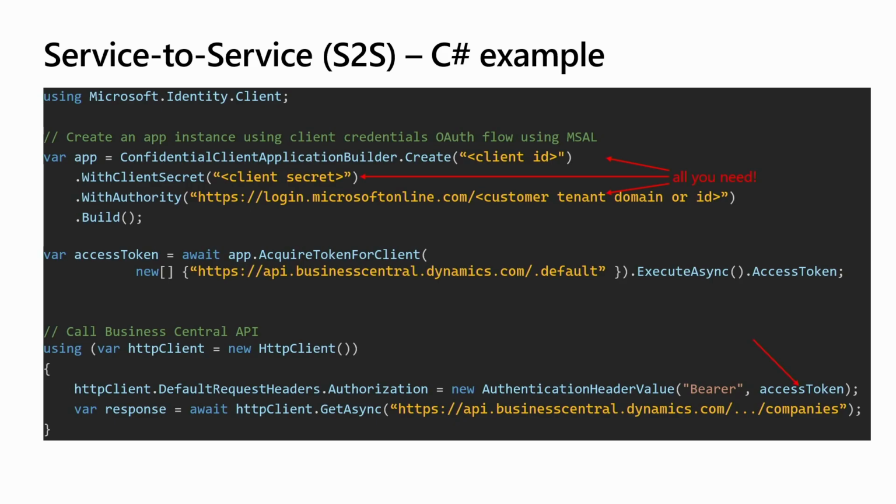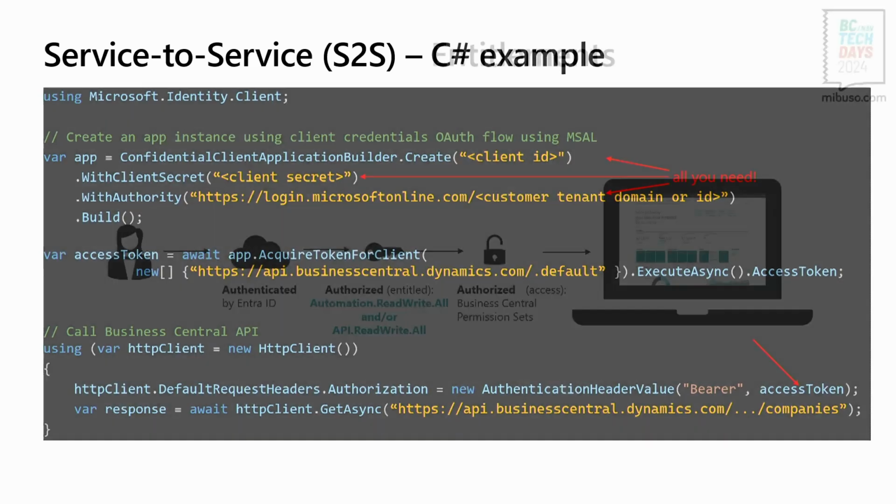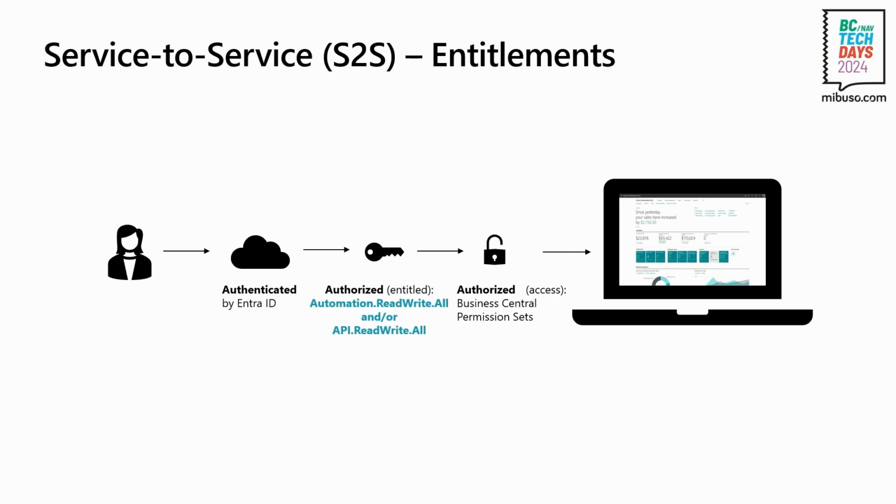So if you actually go ahead and call Business Central APIs, let me explain entitlement. So Rayner explained in the very first slide how some of these entitlements usually work. Like for a user, how do they get entitlements? How do they get the right to use Business Central? The normal way is you buy a license and assign it to a user. That can be a premium license. When we see that you have a premium license, we give you a set of entitlements that give you the right to use parts of Business Central.